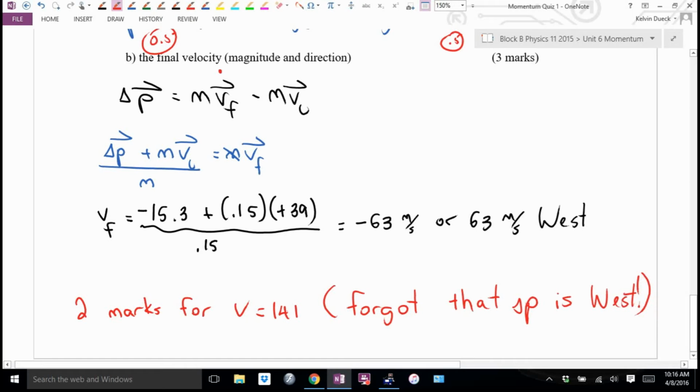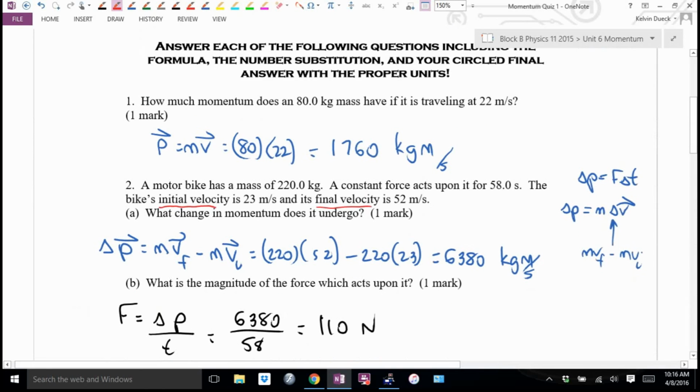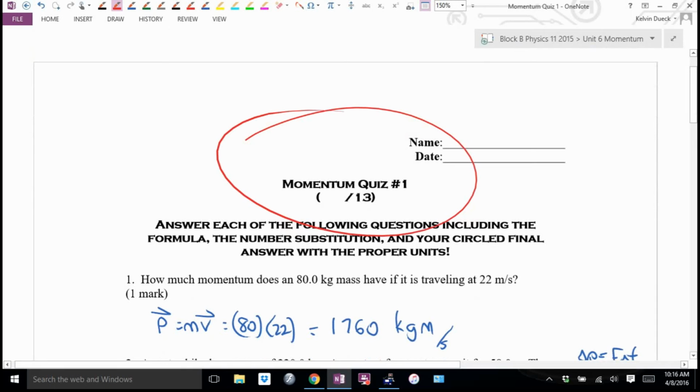Okay? Otherwise, if you've got the right answer, great. Otherwise, I would give you 1 whole mark if I saw that. A half mark for that. A half mark for that. And 1 mark for the answer. And there's your 3 marks. Could you give yourself a lovely, lovely score out of, count 'em, 13, please? If you need to come lawyer with me, now is the time as well.